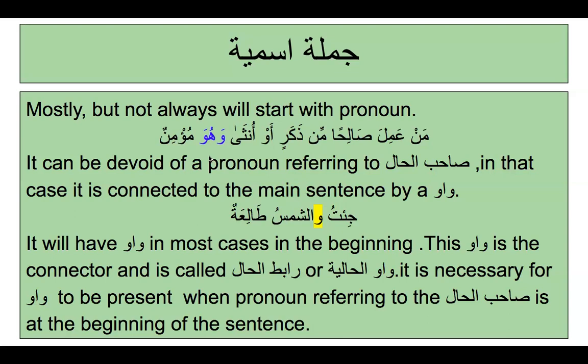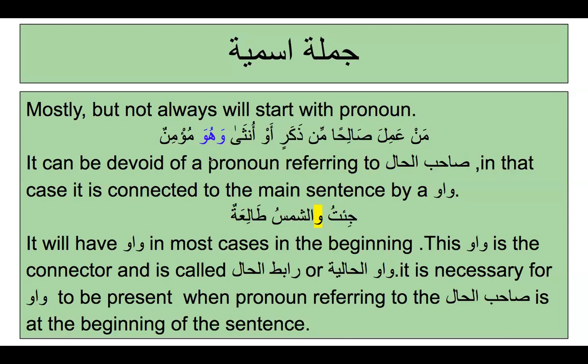So while he is a mu'min is a condition, and the condition is a whole sentence where you are going to see a waw at the beginning. This waw is not going to be translated as and. Make sense or no sense? Did you notice how I translated? While he is a mu'min. So when your waw does not make sense if you translate it as and, think about waw al-haliya.